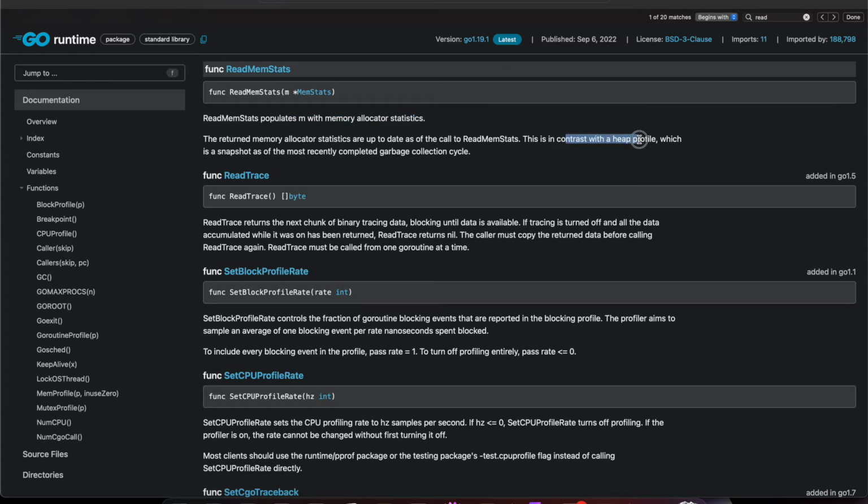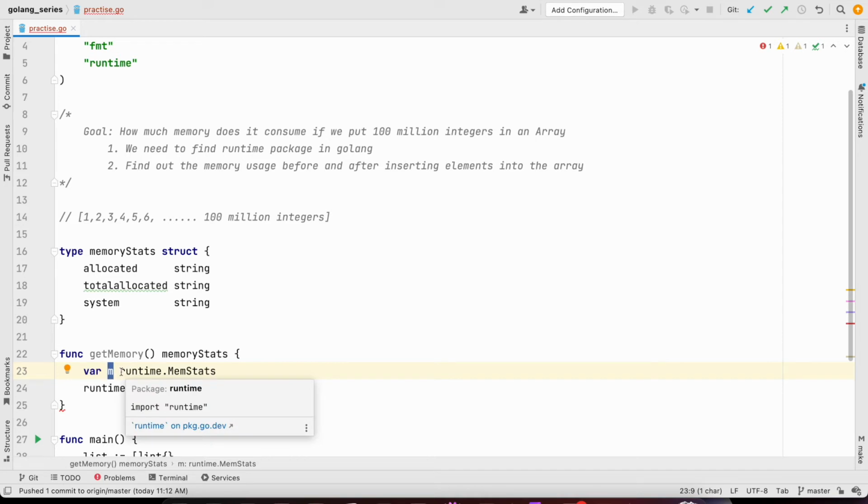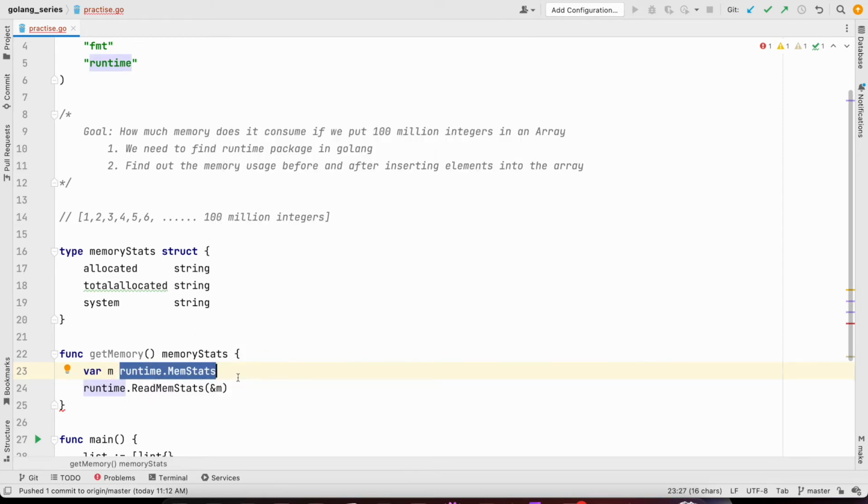It also helps with the heap profile, snapshots, garbage collection and all that. So this is all we need. I just assigned a variable m to get the runtime MemStats, and passed it as a pointer.